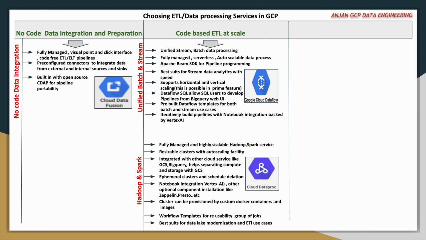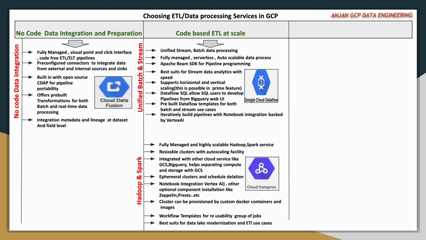it also provides pipeline portability. For example, when you build a pipeline, you can export that pipeline and import it somewhere else, and it is not platform dependent, it is completely platform independent. That is one more good feature we have with Cloud Data Fusion. And as I already told, it offers pre-built transformations for both batch and streaming or real-time data processing. You can make use of those connectors based on your use case.